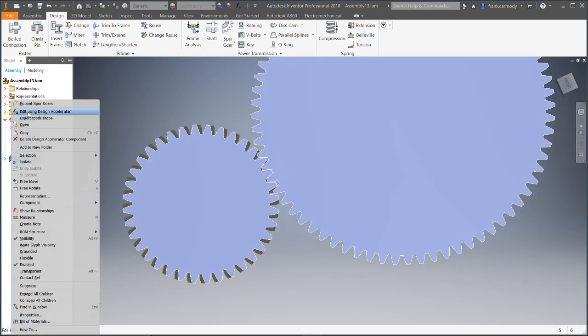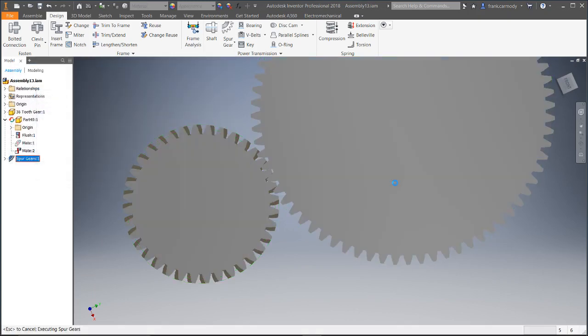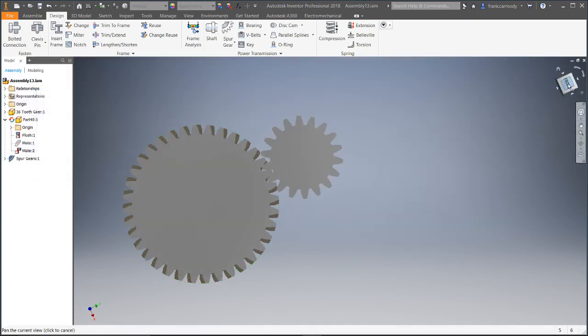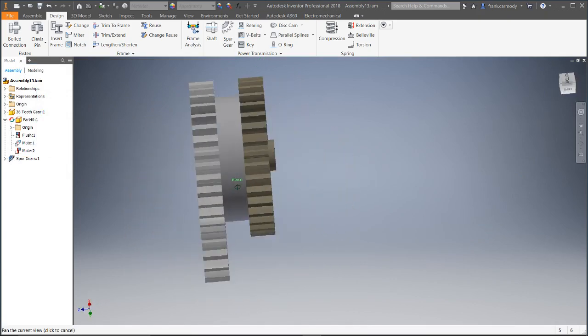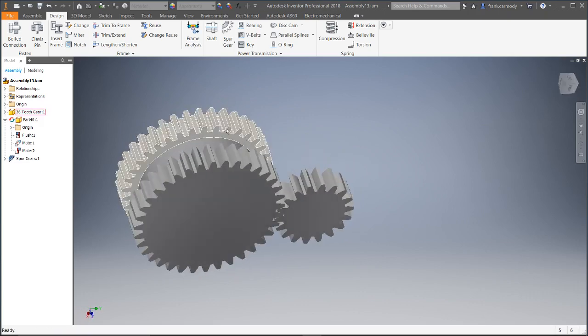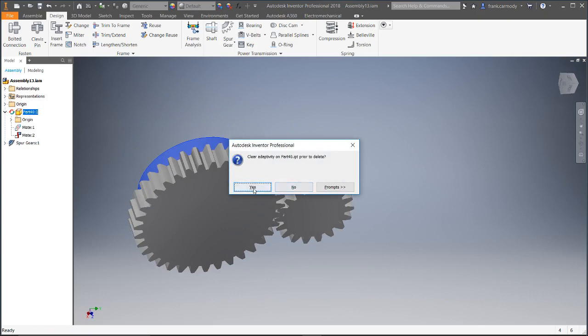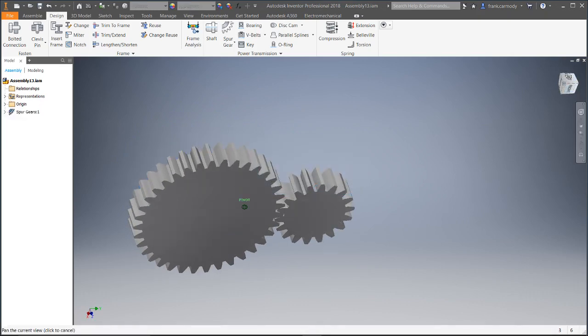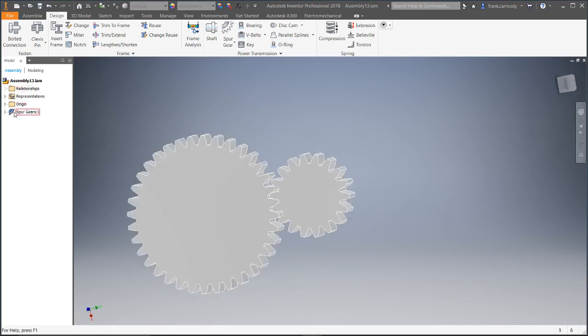We can right click on this, edit using design accelerator, and I can go back in, and let's say we want a 0.5 gear ratio, a 1/2 gear ratio. We can click OK and accept, and that changes back to our 18 tooth gear. So this is a way that we can take this VEX gear, and now I can delete it. We don't need it anymore. And there we have it. We have our gear set that we can then go in and edit and make whichever type of gear that we need.